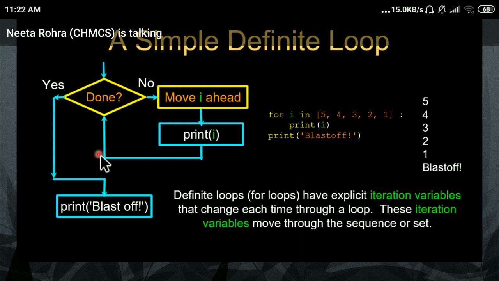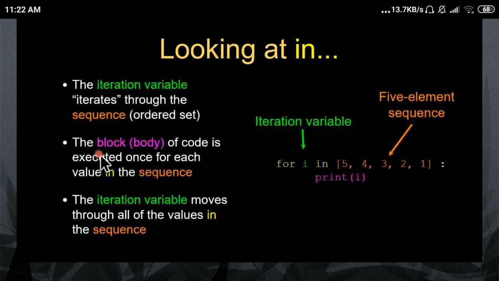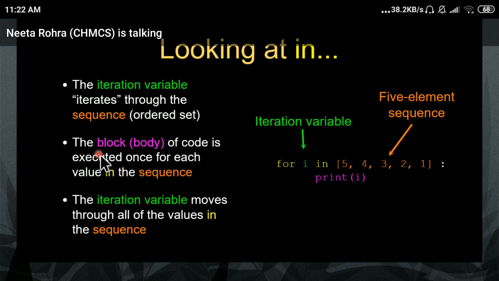This is the graphical or flowchart iteration model of your for loop. This I have already explained. I is nothing but your iteration variable, whereas in is nothing but your 5 element sequence, that is a list. It is going to look for the value of I within this particular sequential block, and if I lies within that, it is going to go ahead. If the values of I get terminated, it is going to break the loop automatically.